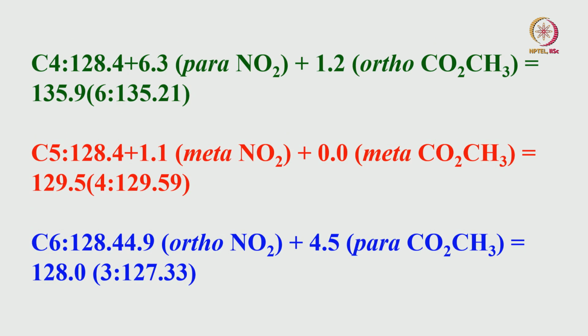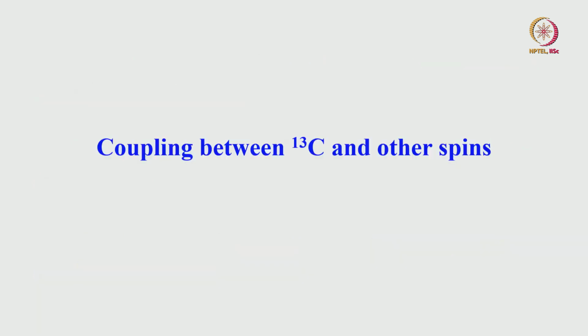This is how you can use these values, but there could be deviations. I am not telling these are the accurate values, but they come close to the experimental value. You can use this as a starting parameter. Your assignment will be fairly accurate. Plus, you have to use the chemical shift ideas, and in case wherever you require, you can use other techniques. So, this is the way we can start interpreting the spectrum.